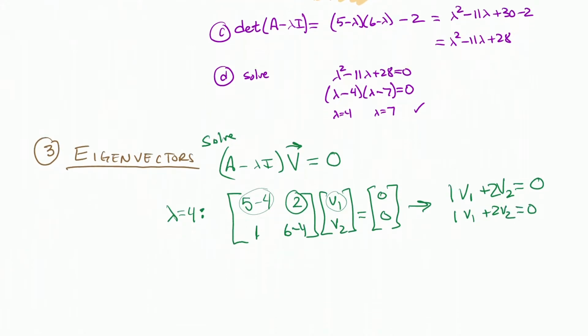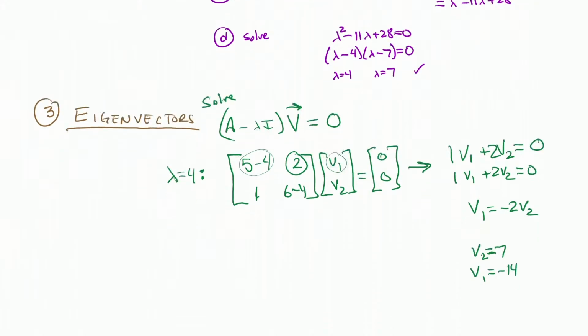So let's just solve one of them. That means v1 is equal to -2v2. And so now we just have to pick a number. Any number will do. Zechariah, do you have a number in your heart that you want to pick? 7. Okay, so he says v2 equals 7. So let's do that. Probably most of you would have picked something like v2 is equal to -1 or 1. I don't care. But 7 works. That means v1 is -14.